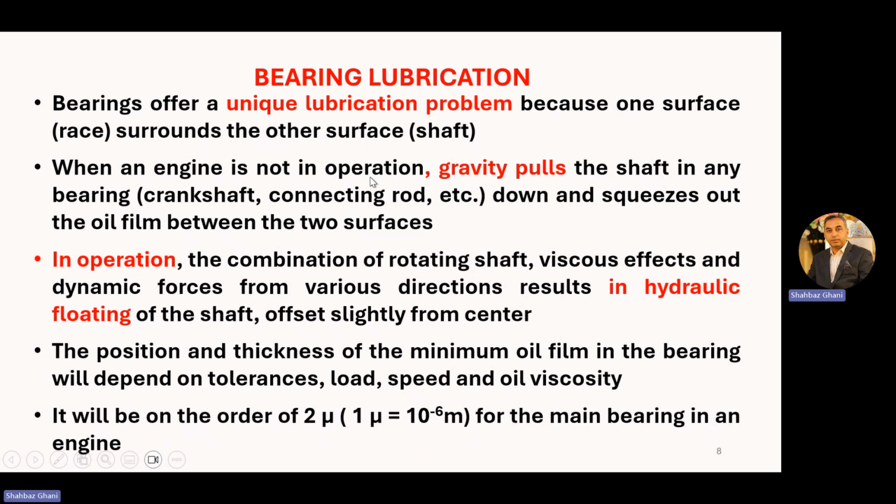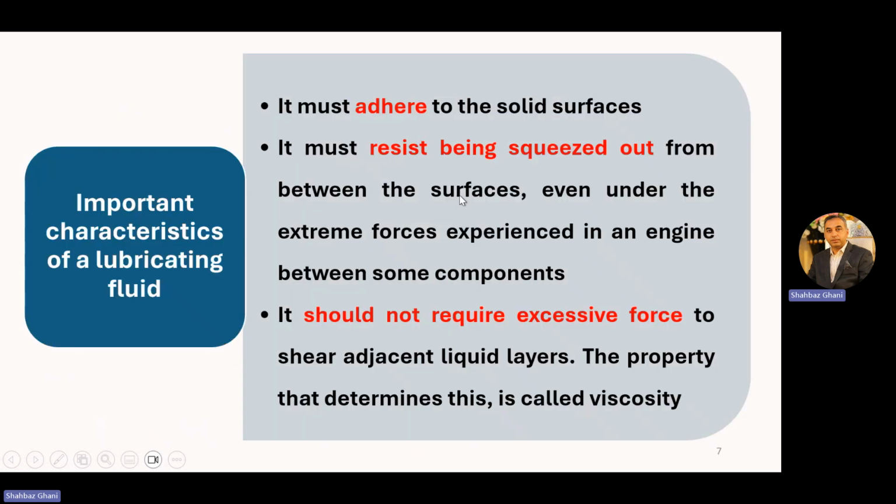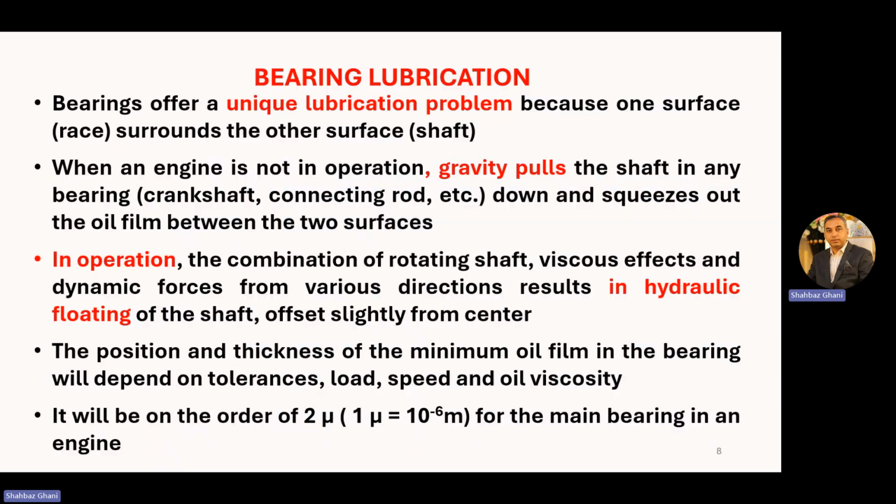Now, these were the two metal parts which are moving together. Now let's see what is happening inside the bearings, because a lot of bearings are used in the engine. Bearings offer a unique lubrication problem because one surface, the race, surrounds the other surface, the shaft. If you have seen a bearing, we have an inner race and an outer race.